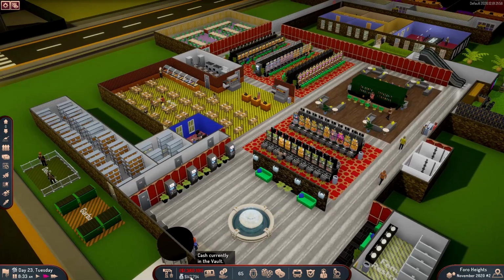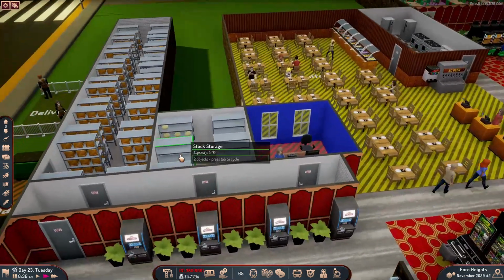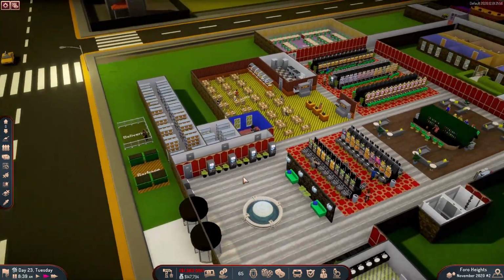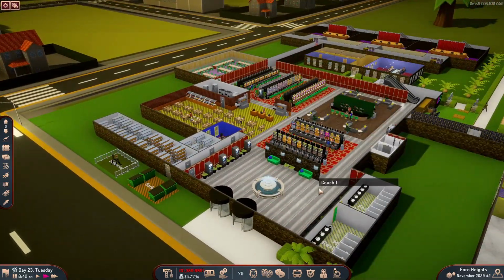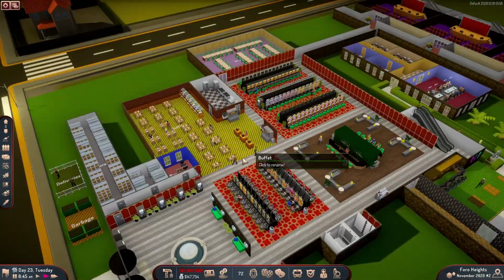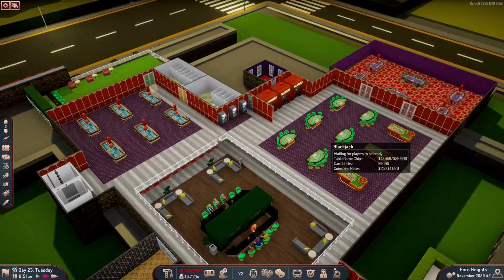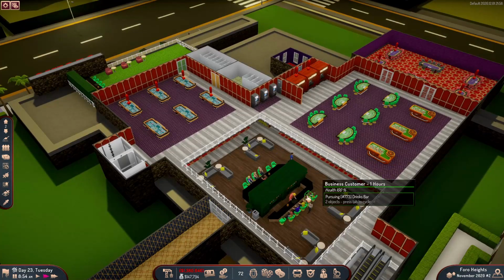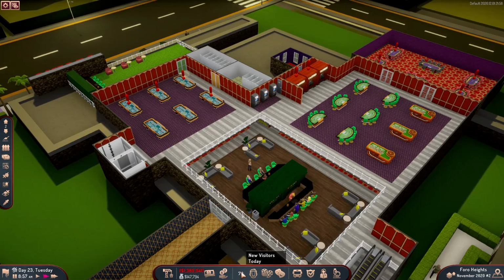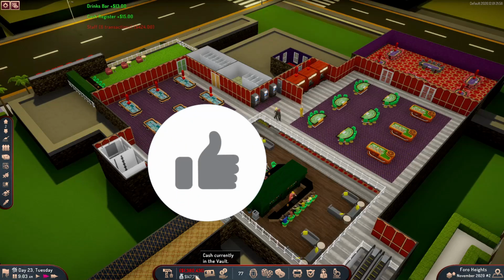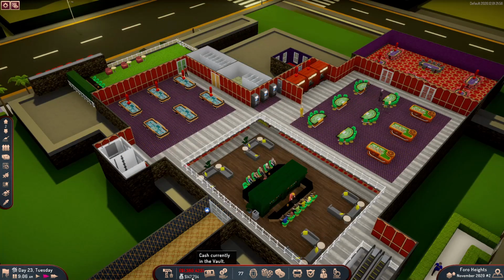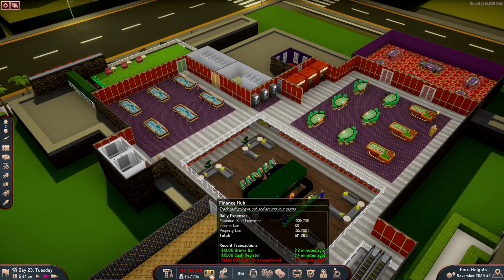The other money down here is the amount of cash that we currently have in our cash vault. The game determines, based off of everything you have in here, between your slot machines, your cashiers, your registers, your cashier cages, all of your tables, it takes all of that into consideration. It also takes into consideration the amount of visitors coming in and out of your casino, and how much money you actually need to keep in here. The money that's in here has to come directly from somewhere, and it comes directly from your bottom line, from your bank account. So your bank account will actually deposit money into your cash vault.